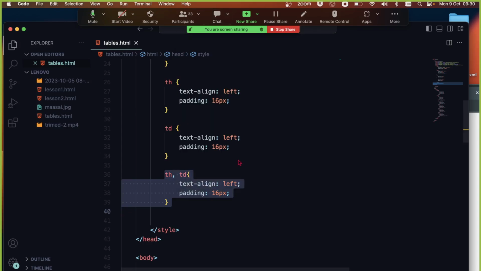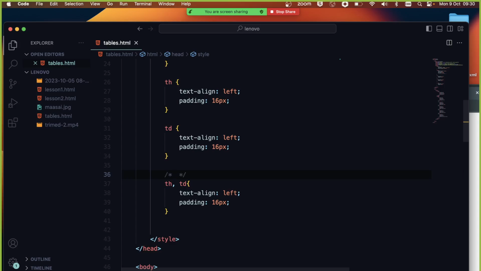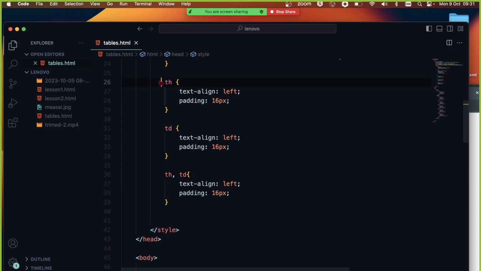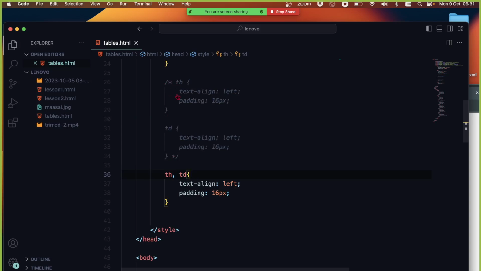Remember to comment in CSS. It's just control slash again. Go anywhere within your code and press control slash, and it generates the comment for you. Or if you want to comment out code, you can select your code, maybe those two lines, and press control slash, and it will comment it. That works everywhere: in CSS, in HTML, in Python. It's just control slash. The only thing that changes is the comment characters, which are a little bit different.